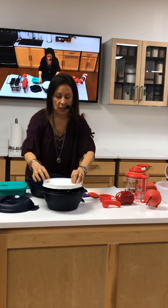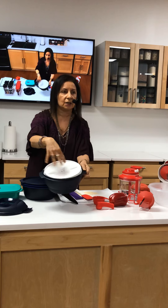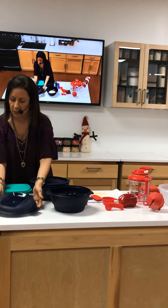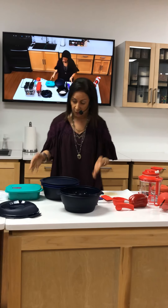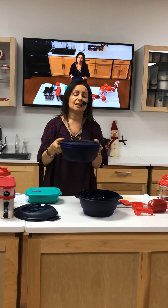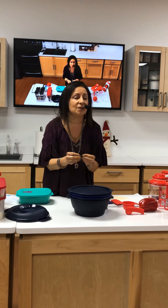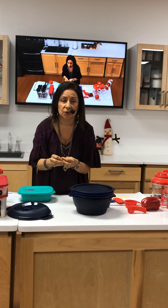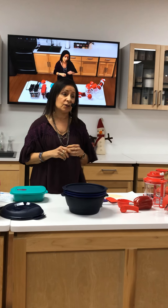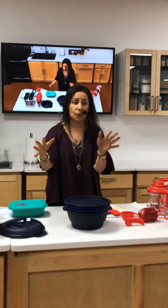By the way, when you're doing your grains, that starchy stuff will come up and get stuck in the tray and not go back down into your rice, so you won't have as much starch. Now one of the best parts you're going to love is this is actually the steamer, colander, and cover. It will steam vegetables, steam your beef — you can even hard-boil eggs in here, or make something sweet. You can do it all with the multi-cooker.